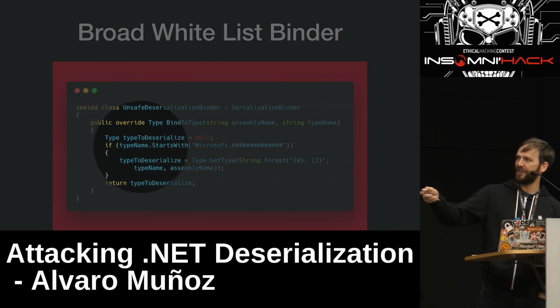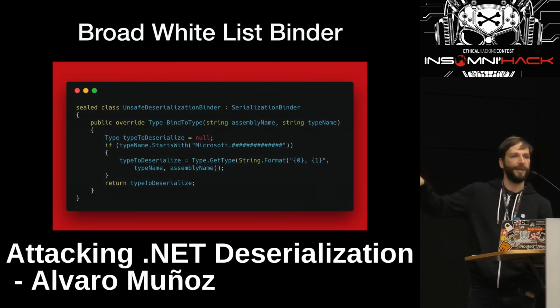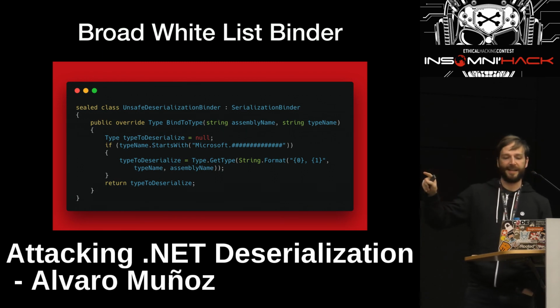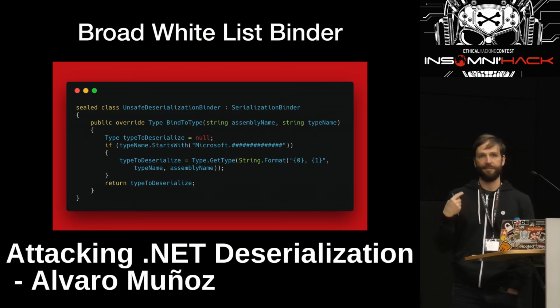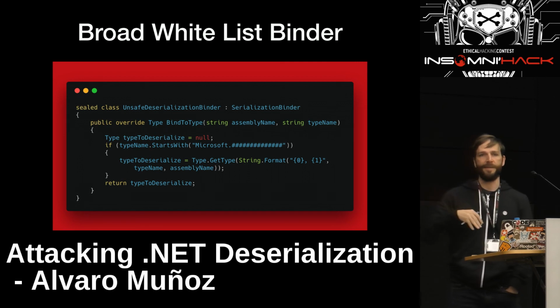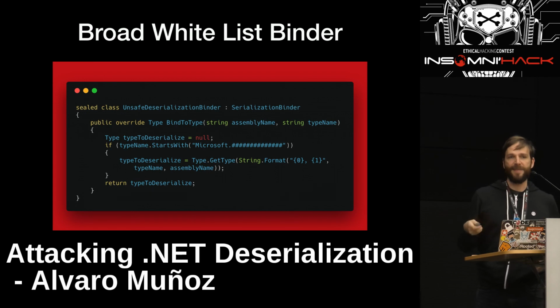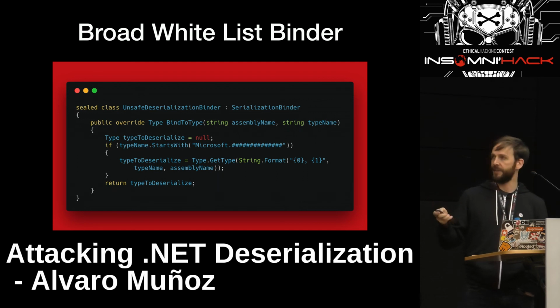At some point, they are checking if the type starts with Microsoft dot, put the name of a very popular Microsoft product here. And if that's the case, then they will allow you to continue with the deserialization, because they trust that they don't have remote code execution gadgets in their namespace, in their own classes. Maybe that's true, but what is probably sure is that they contain bypass gadgets.